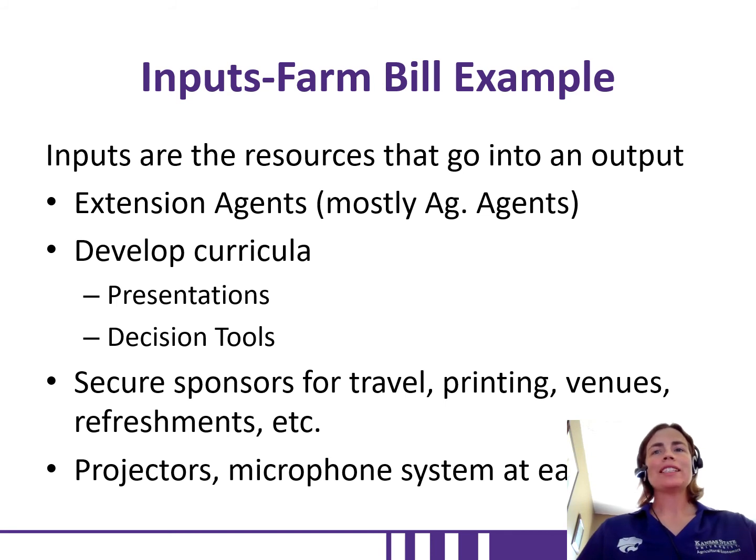So obviously we needed extension agents that were going to do a meeting in every county across Kansas along with our regional meetings. They would also be needed to do follow-up consultations and help answer questions as producers had issues that came up individually that we didn't address in our meetings. Also, we had to develop the curricula ourselves, doing the presentations for the agents, for the regional meetings, and then the decision tools that would be used by producers as they were trying to get educational information on making these decisions.